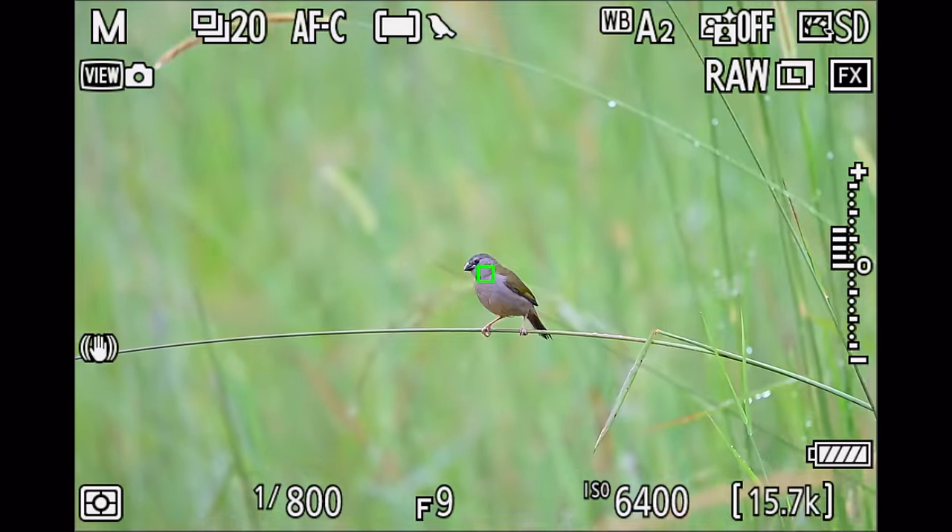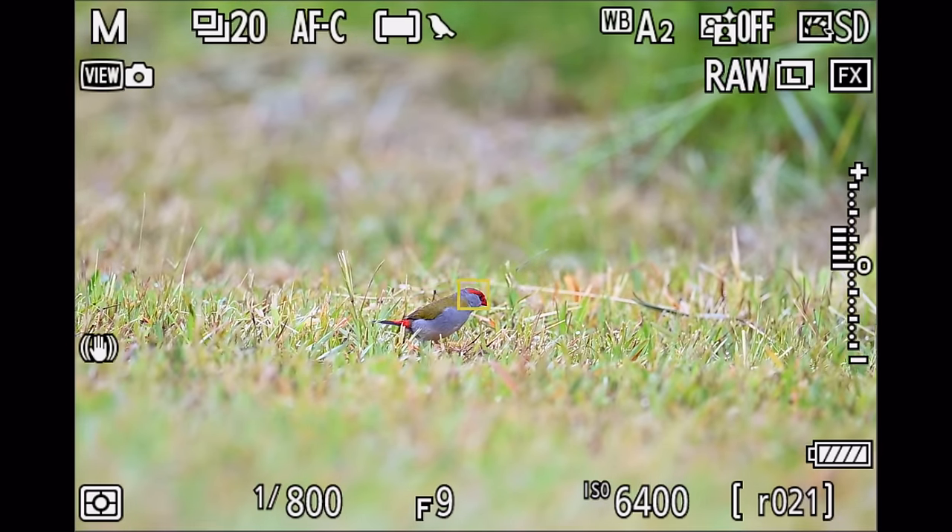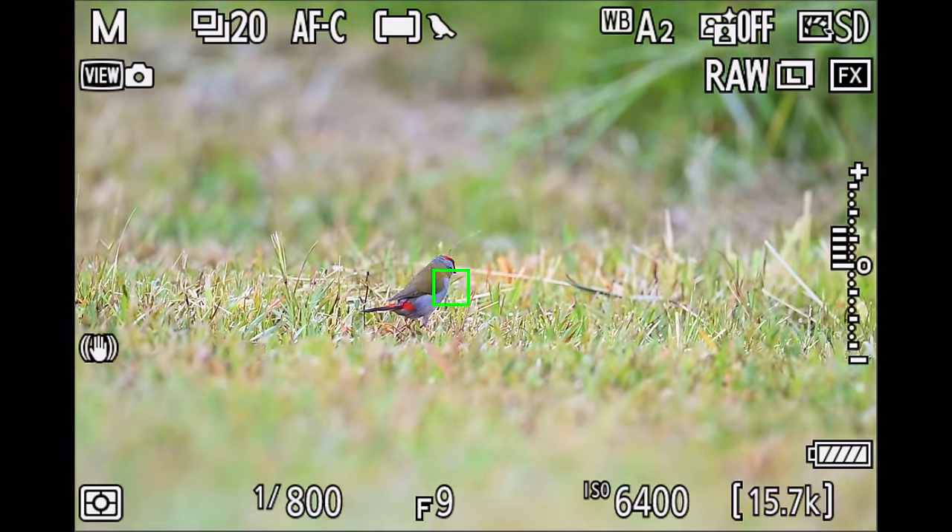When it comes to overall subject recognition, that was another area where the camera struggled in the past and it's also definitely improved. If a bird is still very small in the frame it can still struggle at times depending on the species, but anything reasonably large in the frame doesn't seem to cause issues anymore. Compared to other manufacturers, especially in video mode, the Z8 probably has by far the best autofocus now for birds, and the overall autofocus is pretty much on par with something like the Canon R5. The Z8 has made a dramatic step in the right direction — it's much more enjoyable to use.